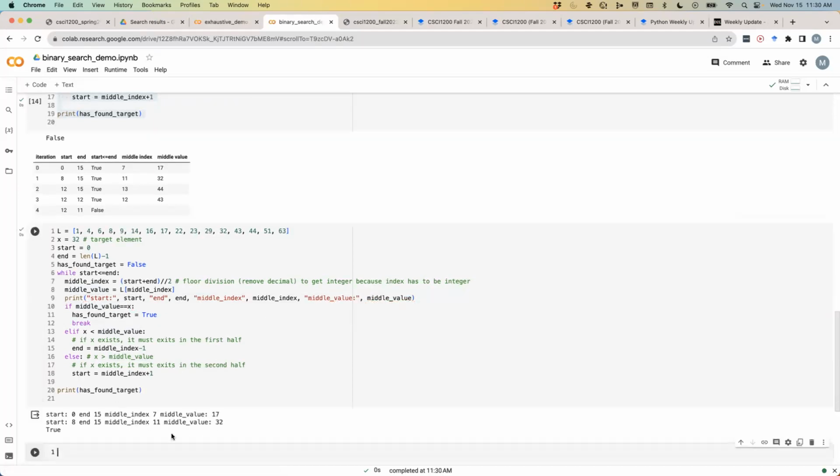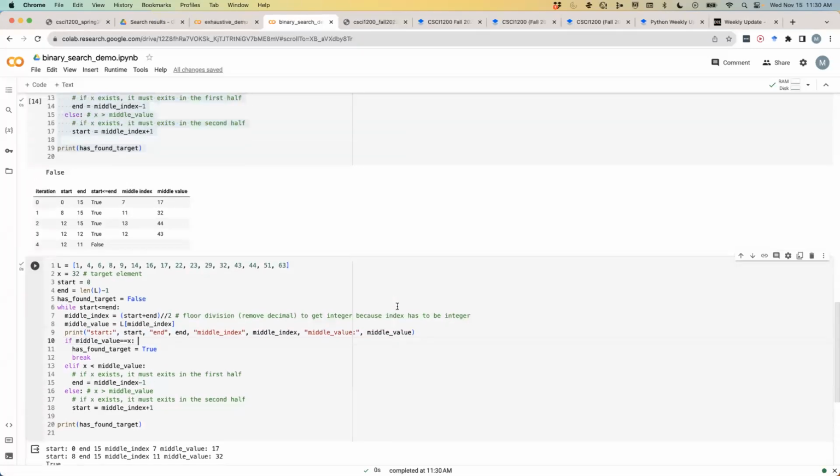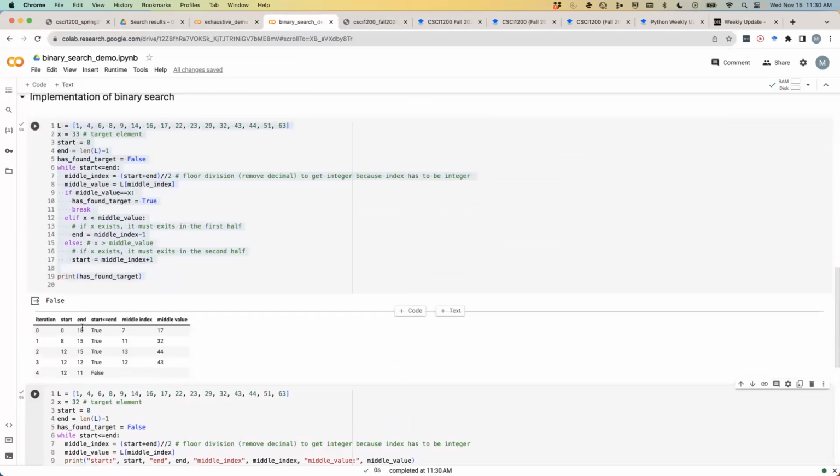And it will tell you what these values are for if you want to look at the intermediate steps. Okay. So in the exams and in the quiz, you are asked to fill out this table yourself. So you have to go through these executions one by one, performing binary search on the list to search for a target element. So you need to fill out what is the start value, what is the end value, is start less than or equal to end, what would be the middle index, and what is the middle value. And is there a next iteration?